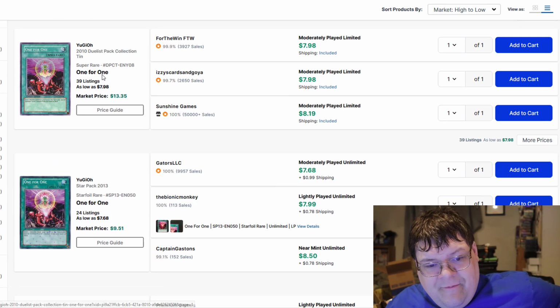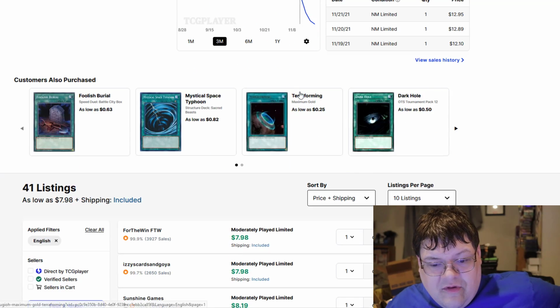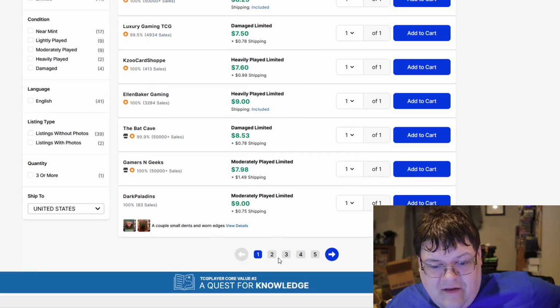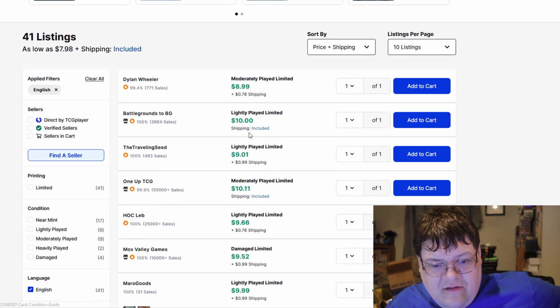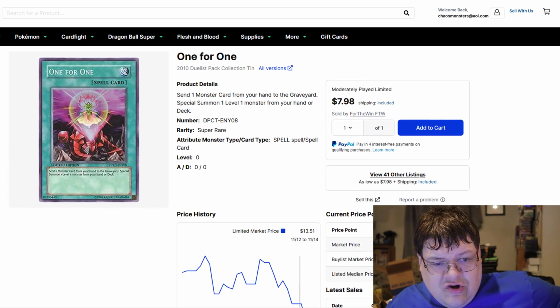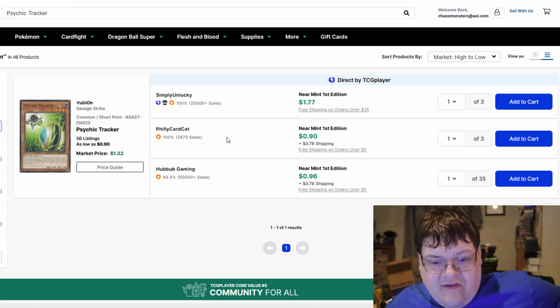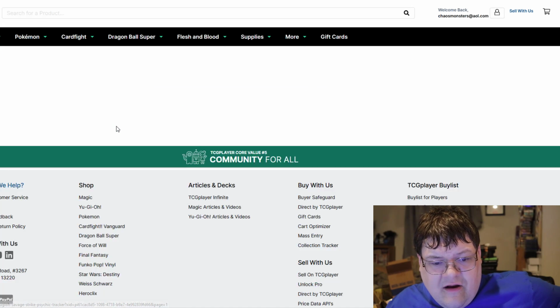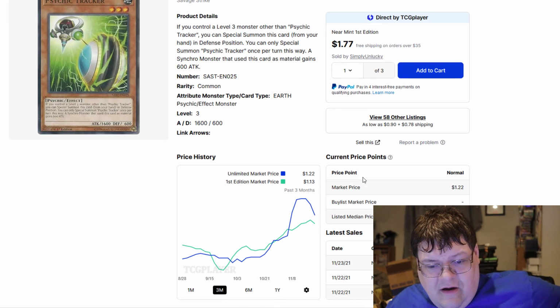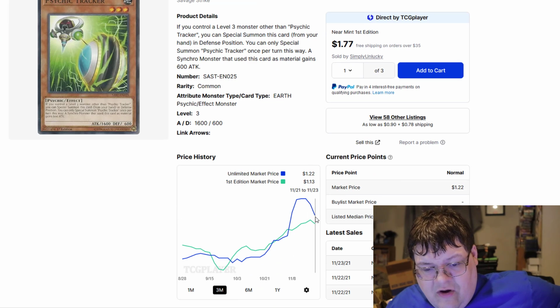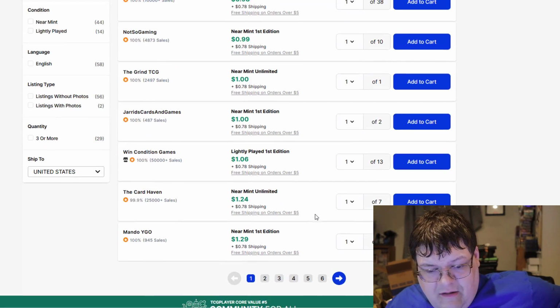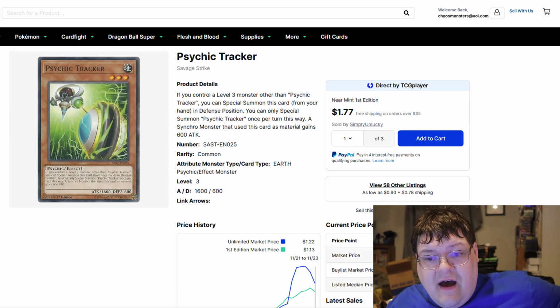Supers, well, I personally still think super looks the best. And it looks like supers are, see, $9, $10. $10, okay, sure. Next up here, Psychic Tracker. Wow, Psychic Tracker. This thing's actually $1. Yo, you get him, Psychic Tracker. I see you've calmed down a little bit here. But yeah, Psychic Tracker is actually $1 at this point. Okay.